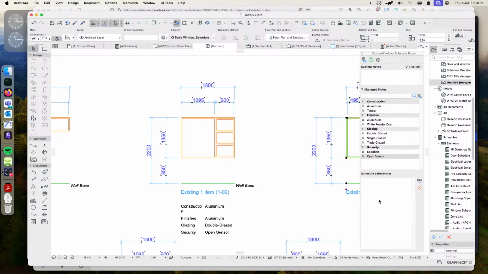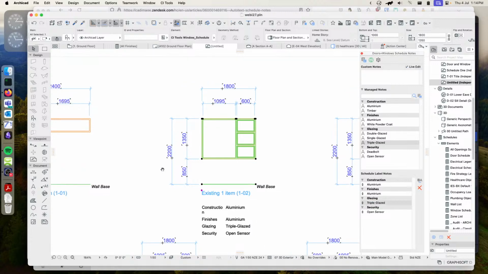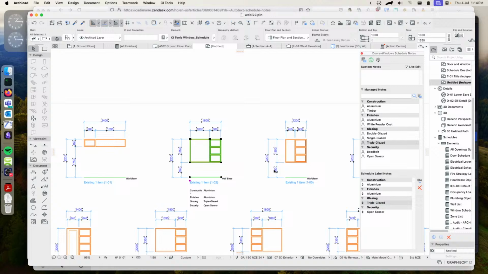So if I move over to this one here, you'll see this clears out because we don't have anything attached to this one, but this one here shows us the elements that are in it. We can easily remove any from here as well, so we can say actually this one's not going to be double glazed, it's going to be triple glazed, and so we can swap that in that way. You can also grab hold of the arrows here to shift the order that those show, so that you can reorder those in whatever way you need to, and then you can just go through and add a bunch of these notes to whatever you like.